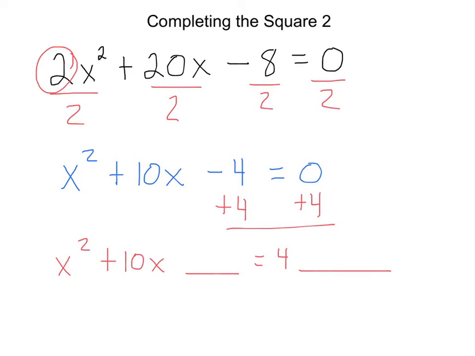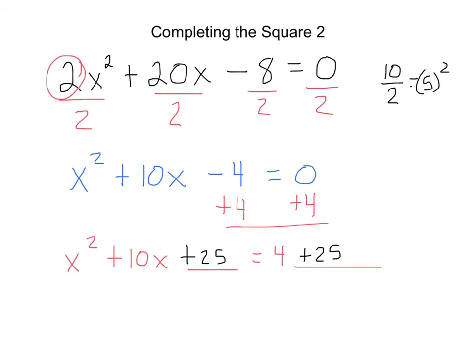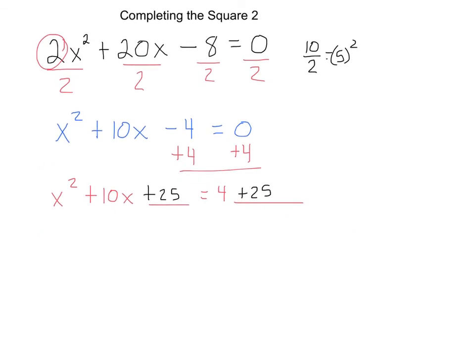So what's b? 10 over 2 is 5, and 5 squared is, so I'm adding 5 squared on both sides, right, which is 25. Add 25 on both sides. Correct? And now what I need to do is factor this left side. Well, once you complete the square, this left side is a perfect square trinomial. So it'll always factor into 2 binomials, and they'll always be the same. So in this case, it's going to be x plus 5 and x plus 5, equals 29.